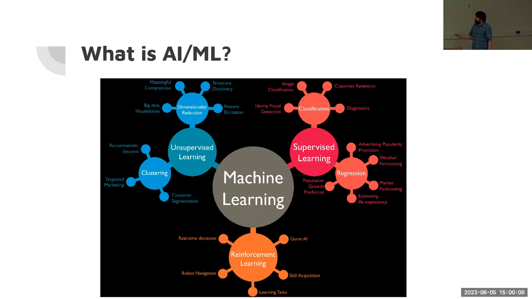I love this diagram because it really highlights the three main thrusts of machine learning, and that is unsupervised, supervised, and other, called reinforcement learning. Reinforcement learning is like you're training an animal. When you do my command, I'm going to give you a cookie. And if you don't do it correctly, I'm going to punish you. No animal cruelty here. But that's the idea of reinforcement. So game AIs, real-time decision making, teaching AI to play Mario and hop at the right times. That's a reward-punishment kind of game.